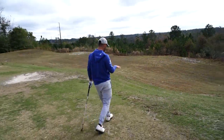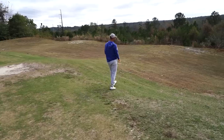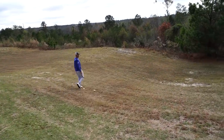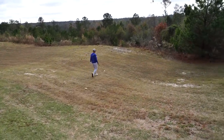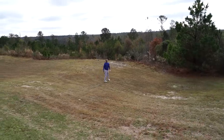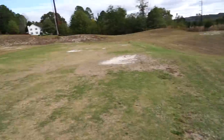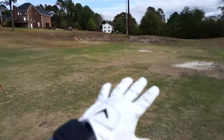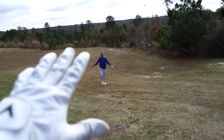Imagine a blistering fast fringe cut here where now your ball continues to roll. Yep, you're gonna be left with a toughie. And now all of a sudden, this ain't good. This ain't good at all. And if you do miss left, since the green is sloped left to right, it's gonna be a really, really tough up and down. So, good green complex, hole 15 coming up.